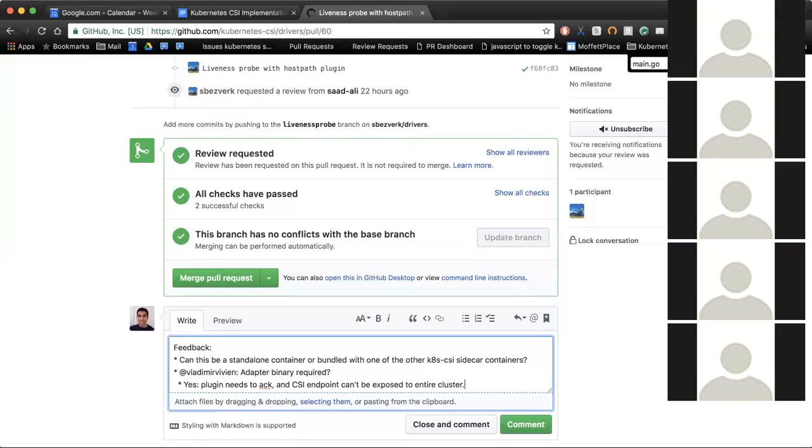One thing we need to keep in mind is security. So we can't expose the entire CSI endpoint, which is why we only expose it through Unix domain sockets. We need to keep that in mind. No, yeah, that's right. So I think this adapter basically is a nice way to be able to say, okay, we're just going to expose the bare minimum of the API that is required. That doesn't allow you access to do anything else. Yep.